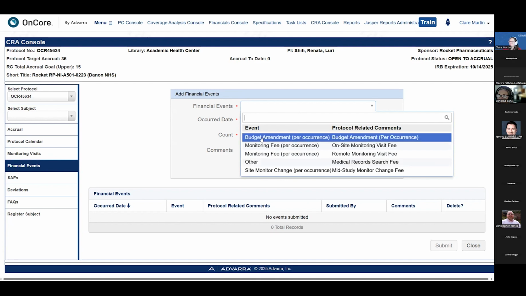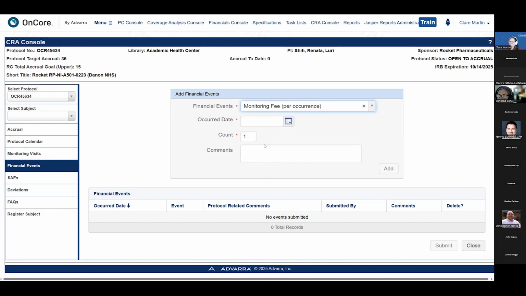The other nice thing about having it in the CRA console is that you can have multiple events. So if you have multiple patients who have had SAEs and you're recording all 4 of those at one time, we just ask that you put the count in here, and then in the comments, you put the backup that you want to show on the invoice, because the sponsor is probably going to have questions about that. So that is why we're doing the SAEs, so that they're not tied to a single patient, but instead are in this console here.